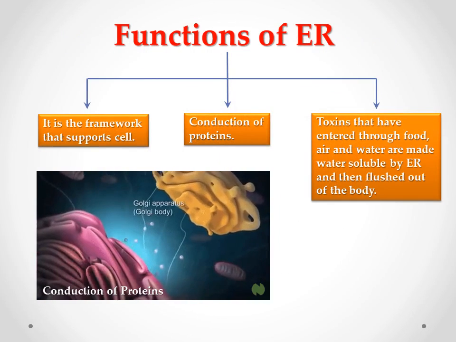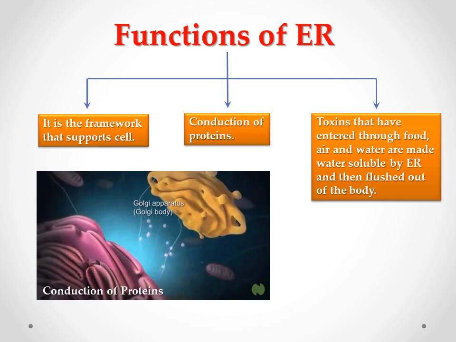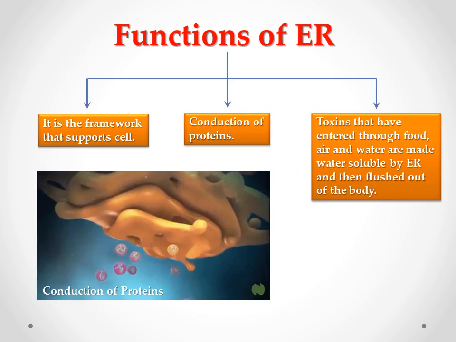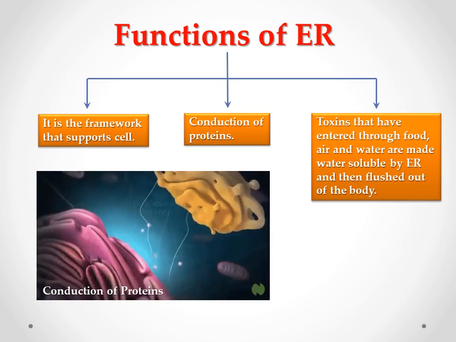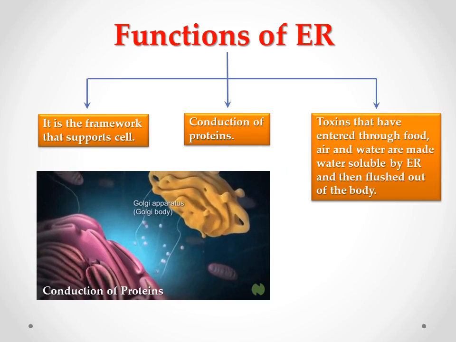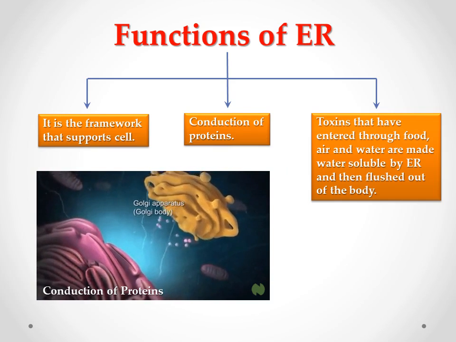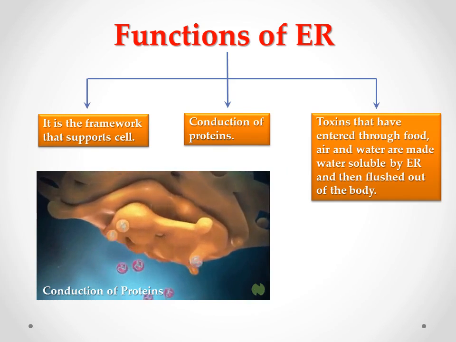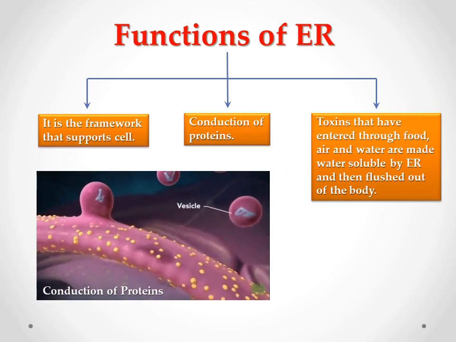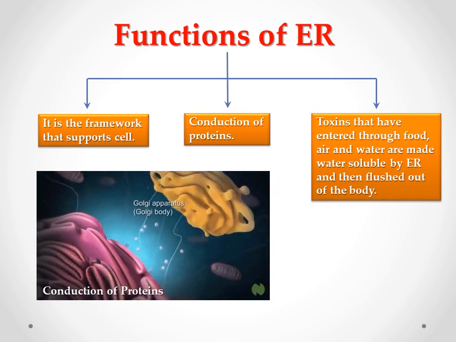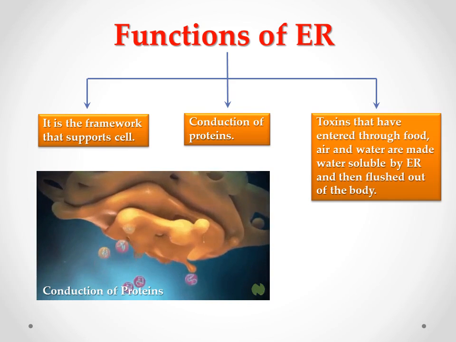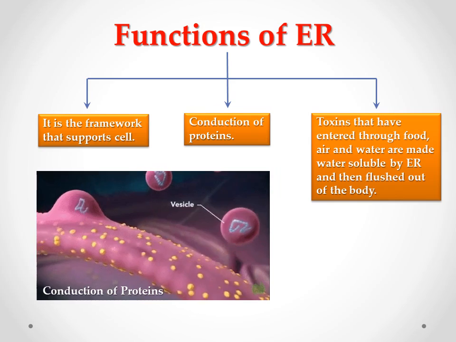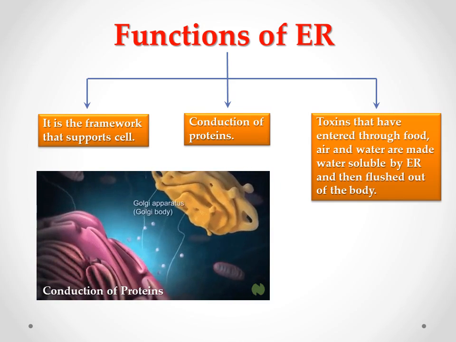Now let us see the functions of endoplasmic reticulum. First, it is a framework that supports the cell. Second, it does the conduction of proteins. Third, the toxins that have entered through food, air and water are made water soluble by endoplasmic reticulum and then flushed out of the body. Now let us see how this conduction of protein takes place in the endoplasmic reticulum.